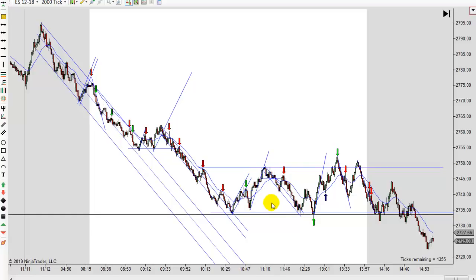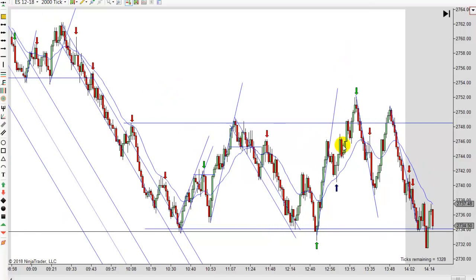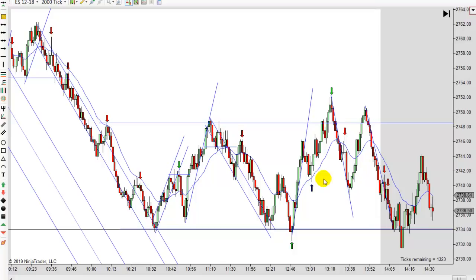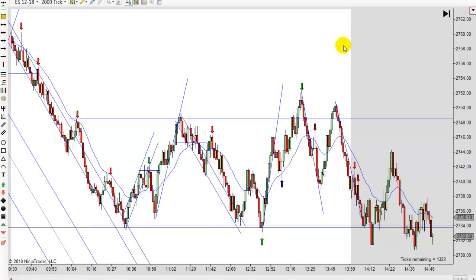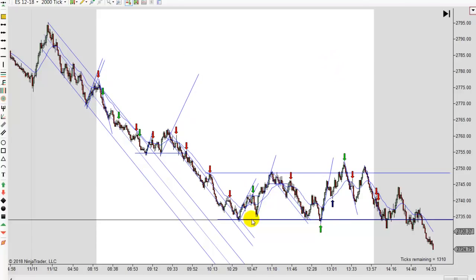Let me show you a good example. By the time we got back up here, you don't need to be trying to buy up here. Wait till we've got something going on and you know you've got a steady trend. But notice how we got a little trend and it breaks, and then we got another little trend and it breaks. That's not what you're really expecting to see. You want to see something rocket out of here and take off. You want to see a consistent trend that's proven before you start buying again. And you don't ever really see that here. You see some little short-term trends, and they're always followed by another big sell-off. And that's a good sign that the bias is still intact, which was down.